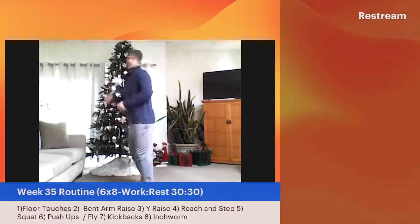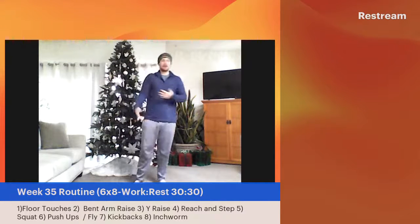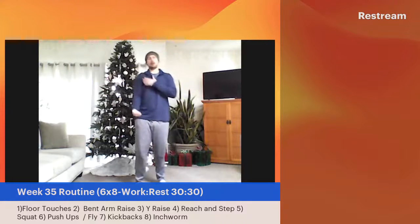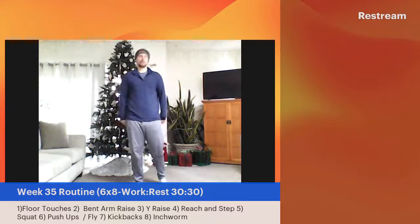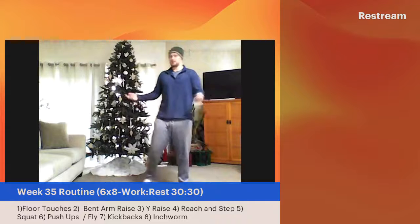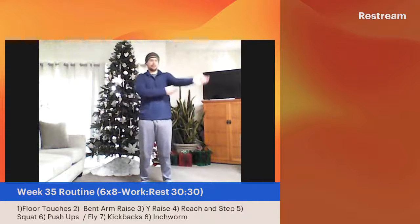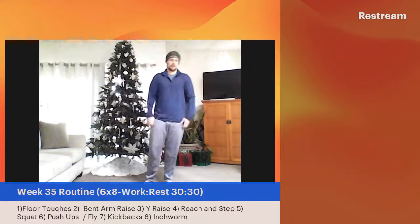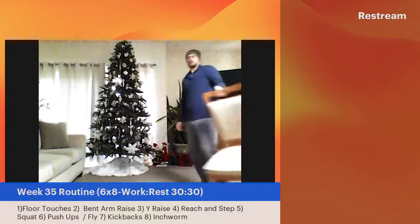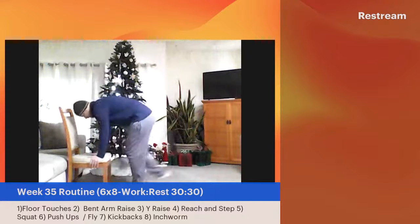Done with those. Maybe it's a little bit different than just isolating and pounding away at a muscle, which is not inherently bad, but how often do you do bicep curls in everyday life? It's not really that transferable. There's nothing wrong with bicep curls, but you've got to mix in some movement patterns and things that are going to help your body function at its best. So bent over kickbacks done. We got inchworms in 3, 2, 1, and let's go.